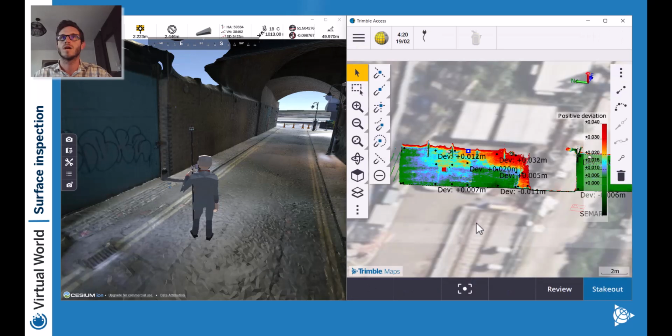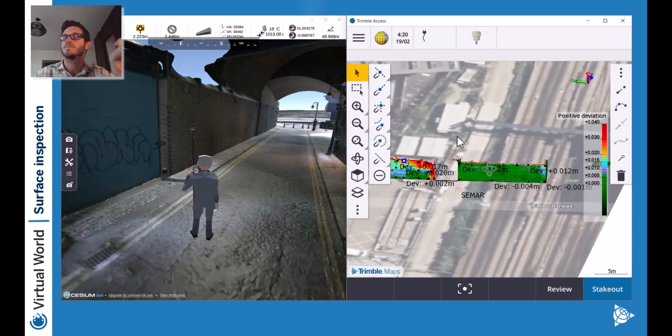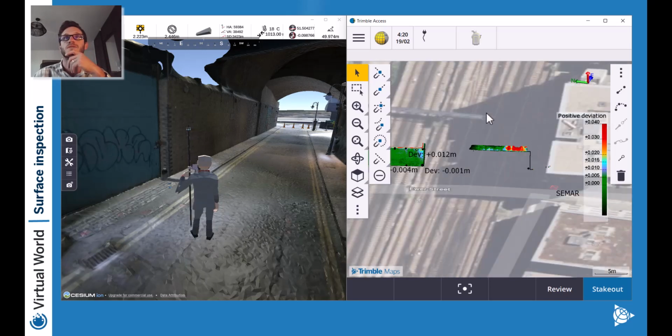That's all. I mean, that's everything I wanted to show you for this demo. I could be carrying on a little bit on the survey, inspecting as well the other part of the wall. So I will probably do that and share the result in another video, or maybe if you ask me for some of the data. That's all.